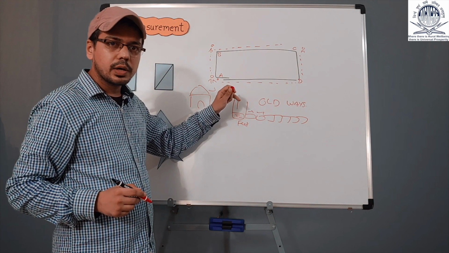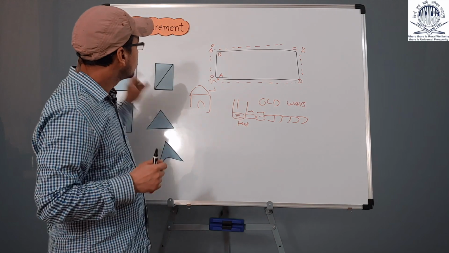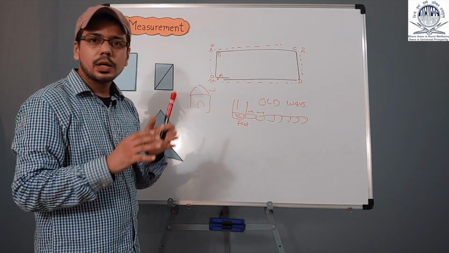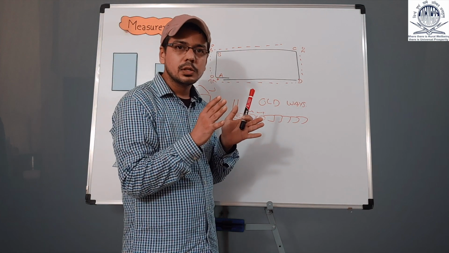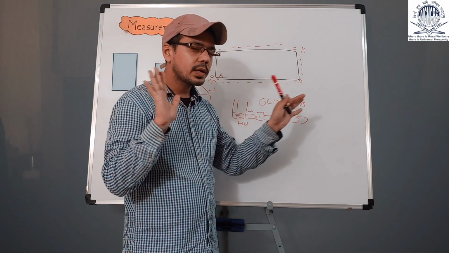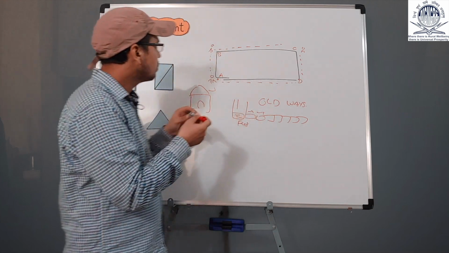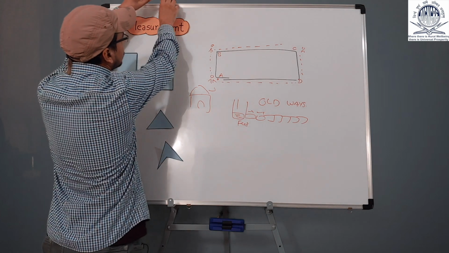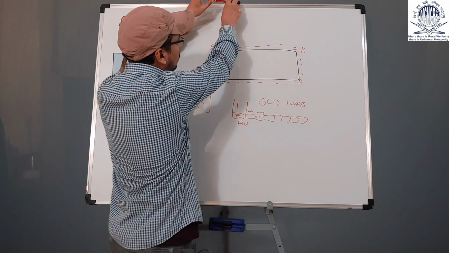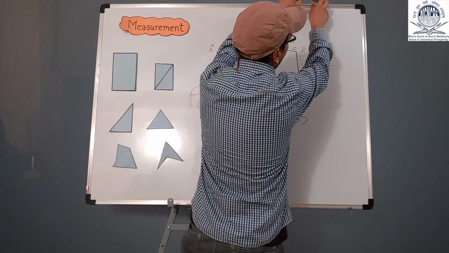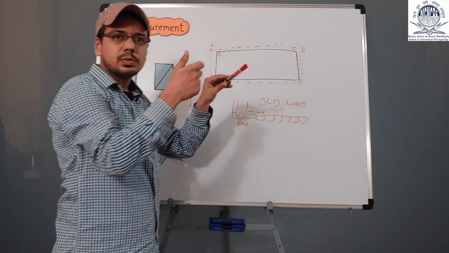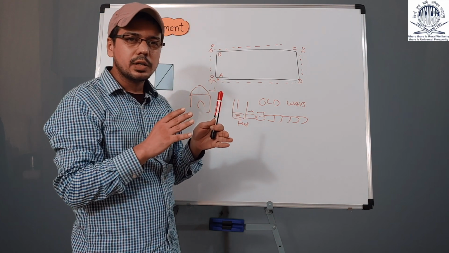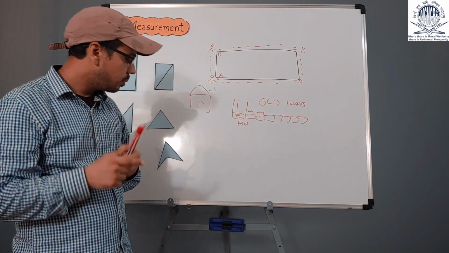Now just hold on over here. What if I want to measure the size of this board? What can be my measuring tool? I look around my body and think, okay, what can I use for measuring? Probably I'll use this pen. So 1, 2, 3, 4, 5, 6, and 7. Seven rounds of this pen will give me one of the ends. But this might vary a little depending on the size of the pen. If I have a different pen, it might change.